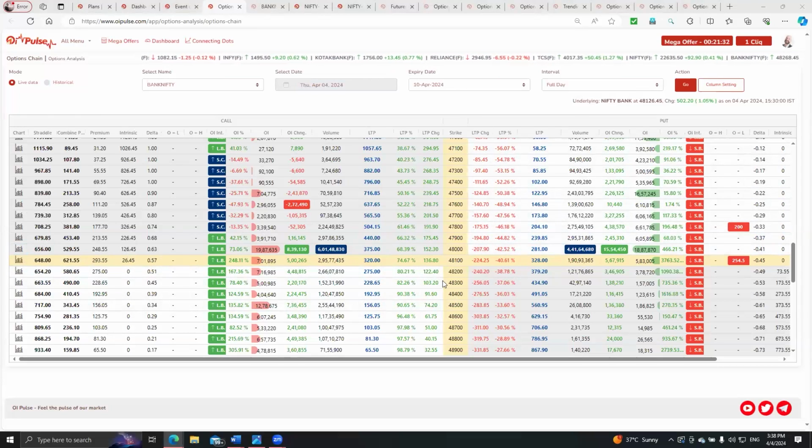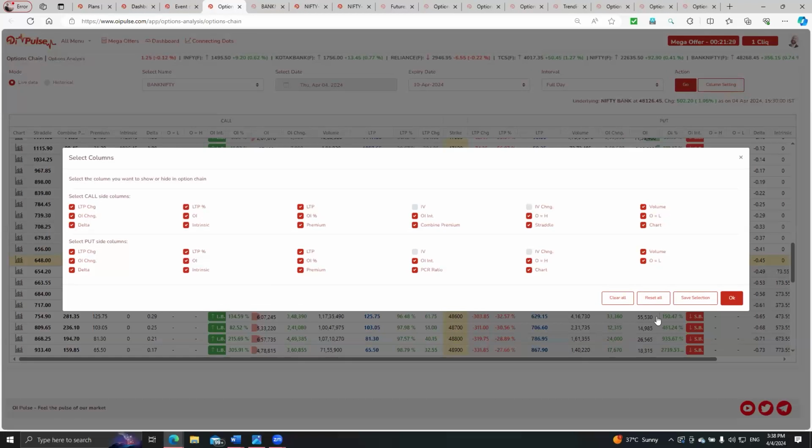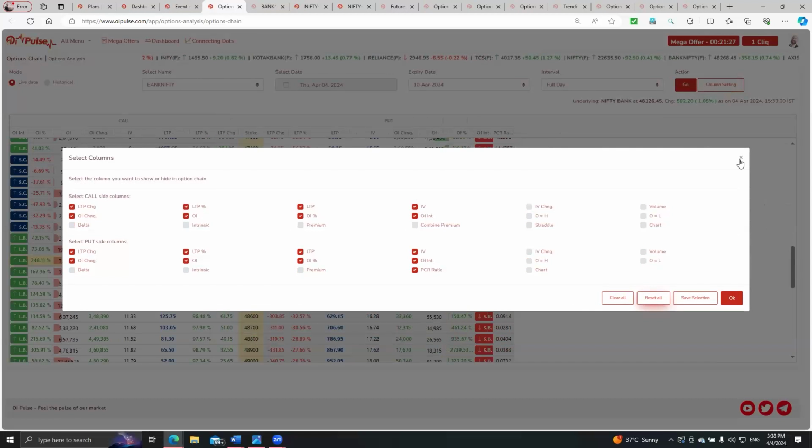How many of you have not seen this feature, that so many things have been added in the column setting which you have not noticed at all? Many, right? Yes. So guys, this is for you to do it.